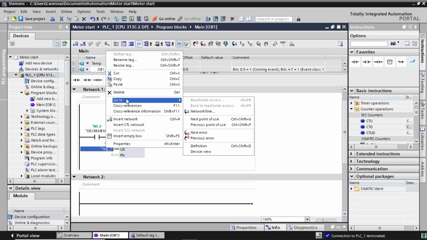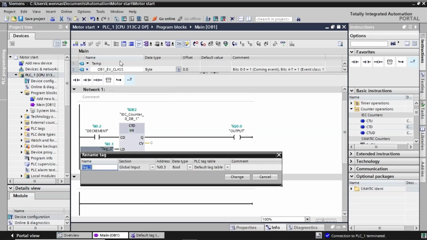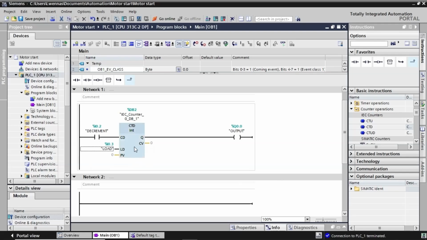We move to the second input LD, which means load. Its role is loading the preset value to the countdown counter. It also serves as a reset. As to the rest of the parameters, they are the same as the count up. So we let them as they are, then we move to simulation.